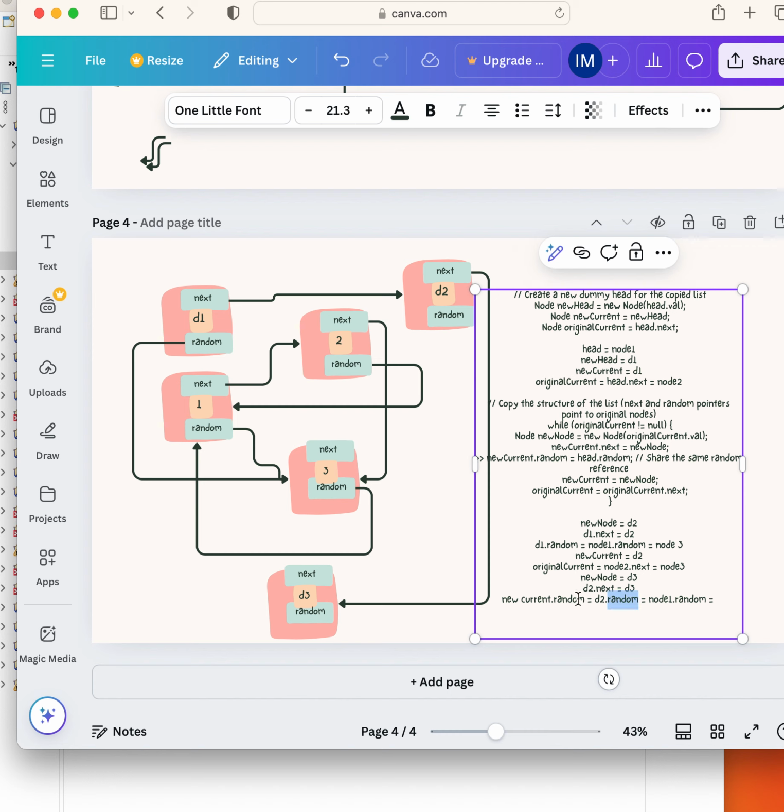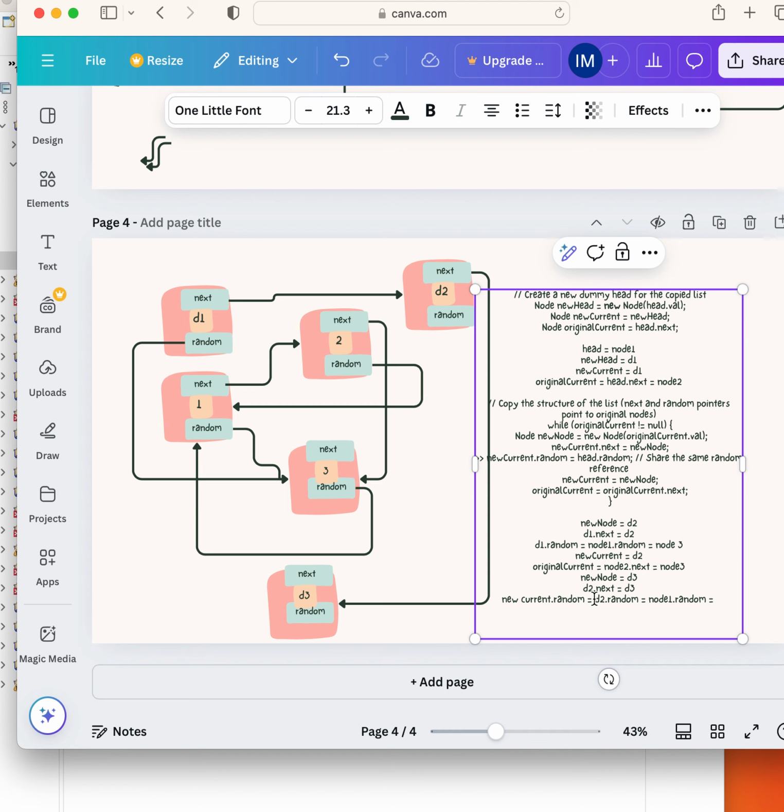Sorry. So the new current dot random. What is the new current? We have D2. Yeah, D2 is the new current, and D2 dot random is equal to what? Where is D2 dot random pointing? Okay, so that's the thing.